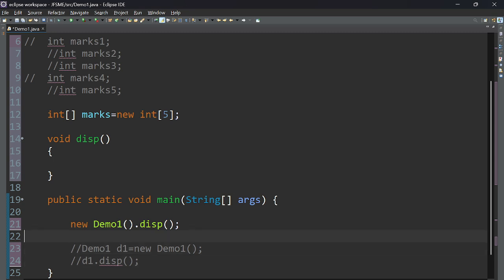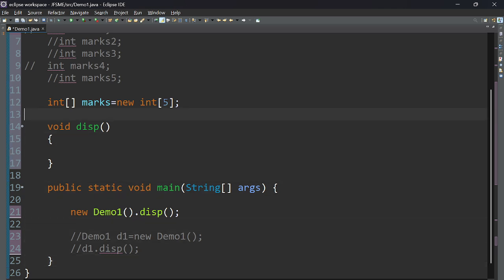Obviously there is some advantage of creating this and some advantage of creating the other. There are certain limitations of doing this, and certain limitations of doing the other. So based on the scenario, we pick which one we should go for. We will discuss this later. For now, our focus is on this array.